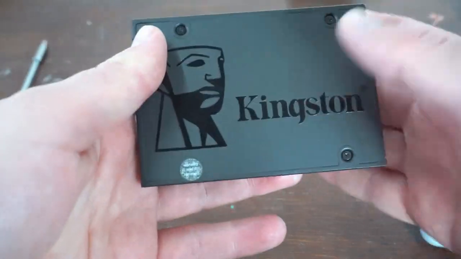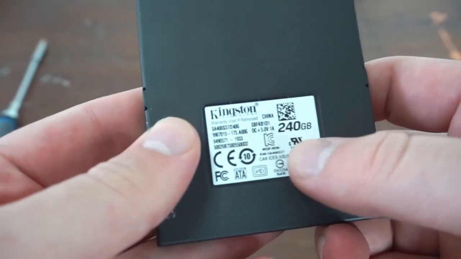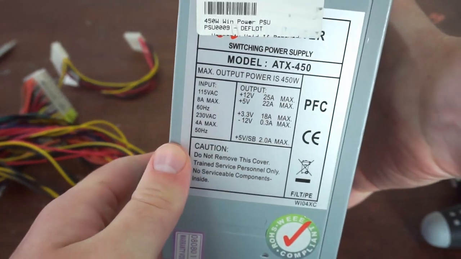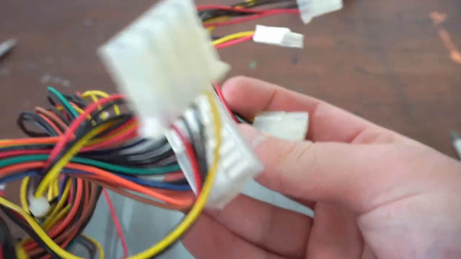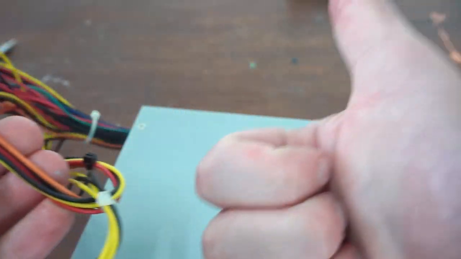Speaking of modern components, instead of a hard disk drive, we're going to be going with a Kingston SSD. This is a 240 GB model. Not really much else to say about that, but it connects via SATA, hence the need for a SATA port. PSU-wise, I've got this. It's a PSU that I found. It's a 450-watt Wind Power PSU. But again, the reason I picked this one is because it's got Molex and SATA connectors, which of course we need for the SSD. Lots of modern PSUs have this, so if needs be, I can replace it with something a bit more up to date.